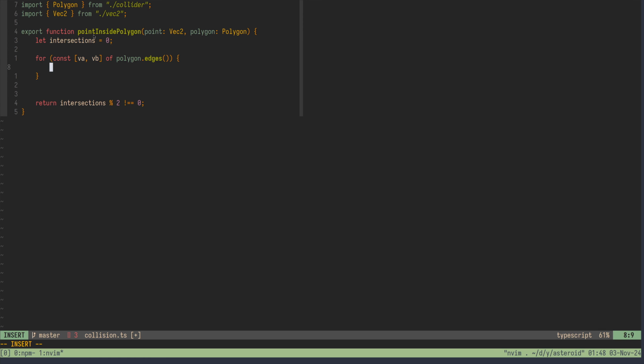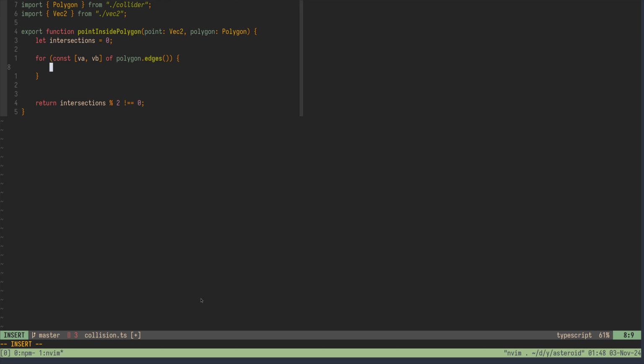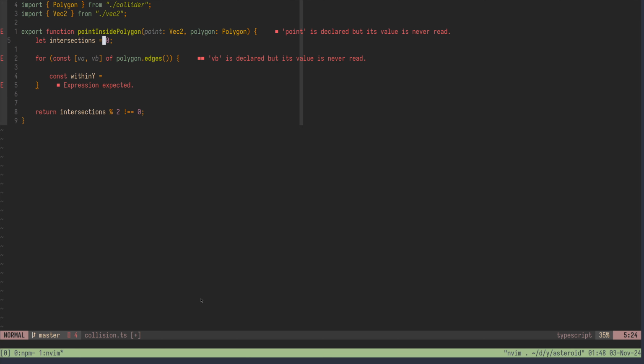Now the first thing we want to check is, like, if our point lies in here or in here, so we have no collision then with this, no intersection with this edge. So we can check that case first. So we can say within Y, let's first expand our point.